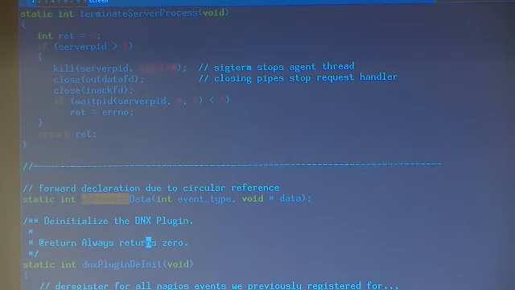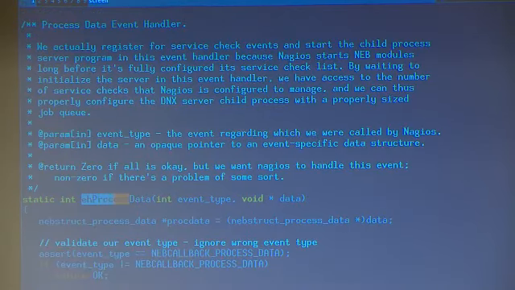I should have probably searched up for it instead of down. Yeah. So this is their first event handler, EH process data. And like I said, they're taking the first thing they're passed, the event type, up here. Remember I said every time you register for an event, the event broker is going to pass you a variable that corresponds to the constant that corresponds to the event type, which is super obvious because that's what you asked for. And then a pointer to your data struct, whatever your data struct is here.